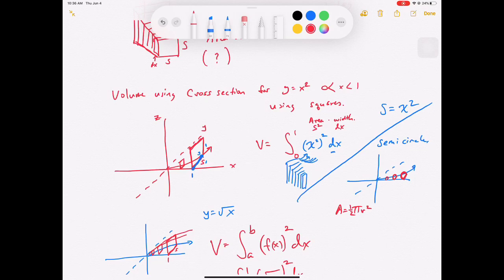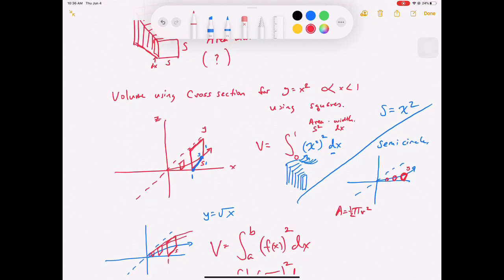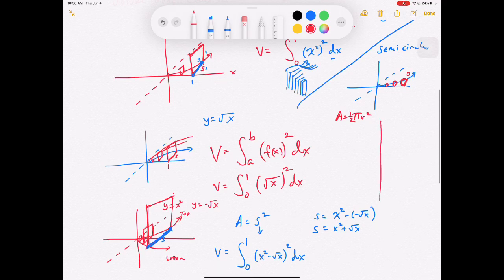But when I'm looking here, is f of x, my y value, the radius of this semicircle? Let me draw this again real quick, just so you guys can see. This is my semicircle. Is this y value here my radius? Remember, the radius is half the circle. So there is a gimmick again for all these shapes, and this one is that the radius is not the full y. The radius is half of your y, half of your function. Because if the full y value is the diameter of your semicircle, then the radius would just be half of it.